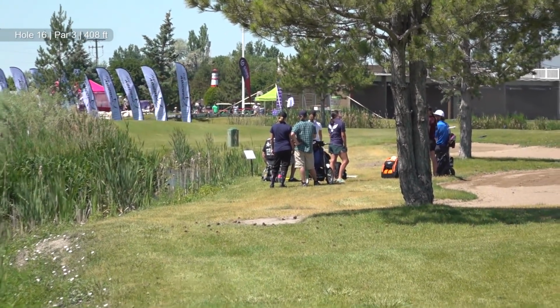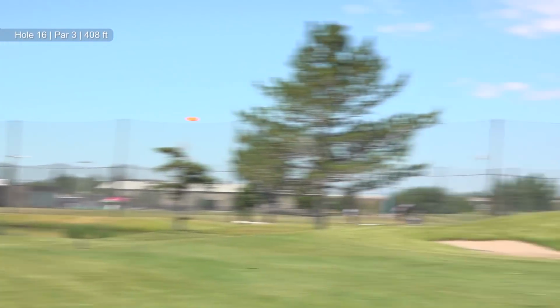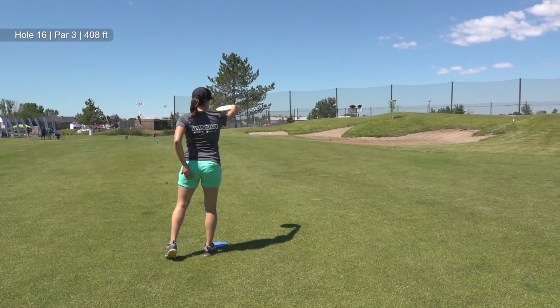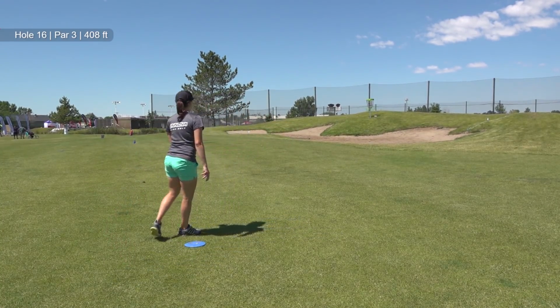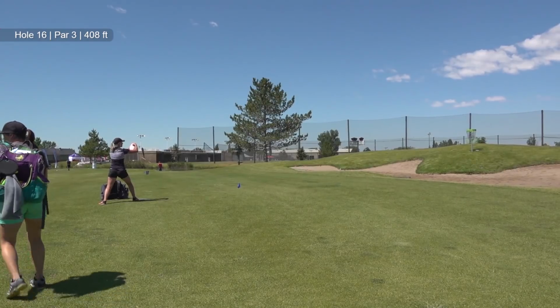Jessica turns her flick over and is flirting with OB, but she was inbounds. Yes. It was cool being the card in front as well. We were able to clarify that for her. Yes, totally. Spotted that out. This is not an easy upshot either. I mean, no, it's not. But that was a beautiful, exactly clean shot. What Lisa did, that's what you want to do.